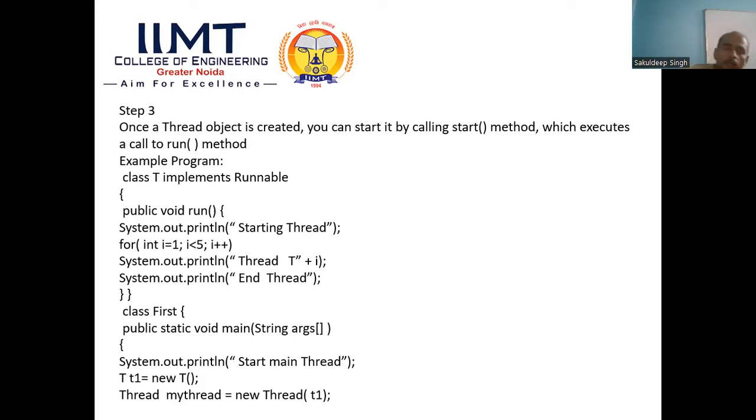As the value of i changes, we get thread T1, thread T2, thread T3. When the thread is started, then the run method is called.